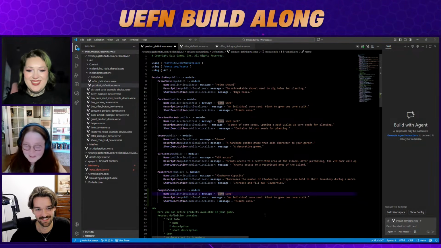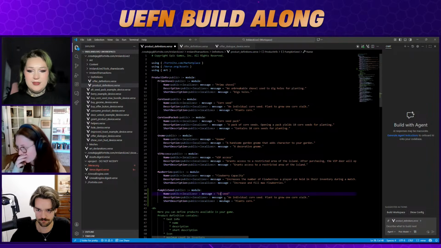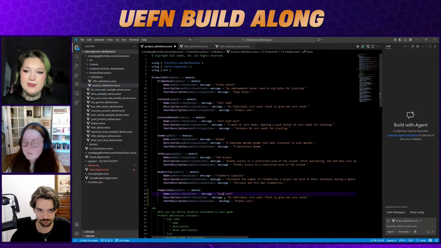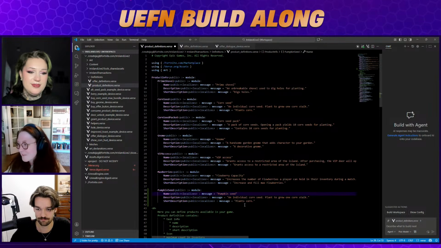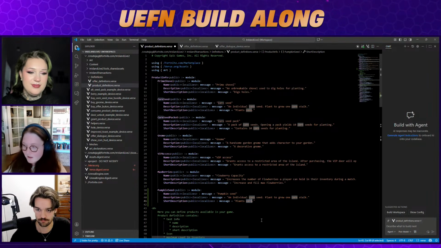All right, so then let's update the name here. Now, if I was trying to do this from scratch and I didn't have all this wonderful example code, well, one, I would open up the template so that I could have the example code. But if I didn't want to do that, then I would just go to the documentation. We have all of these examples written out there as well. So then we can also update this. This will plant a pumpkin seed. And we'll write out more information here.